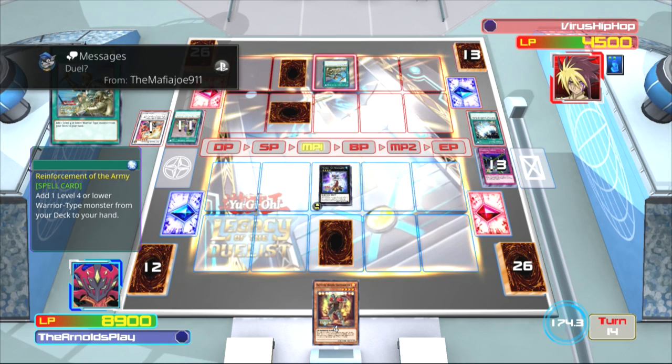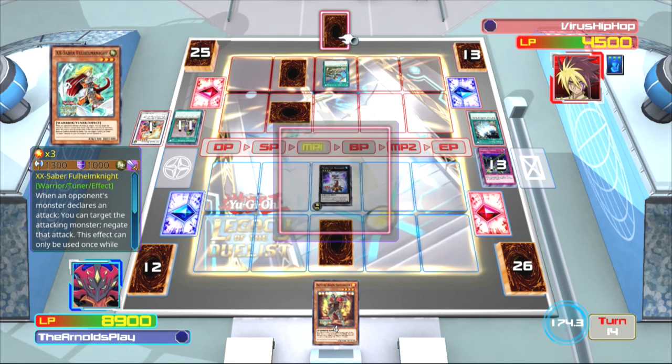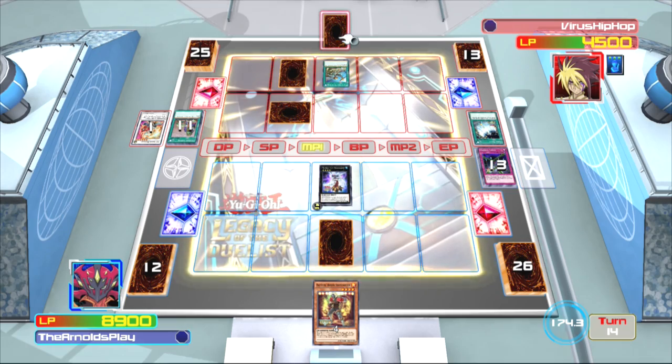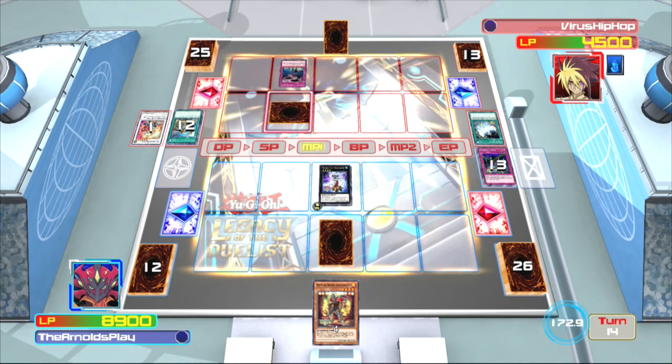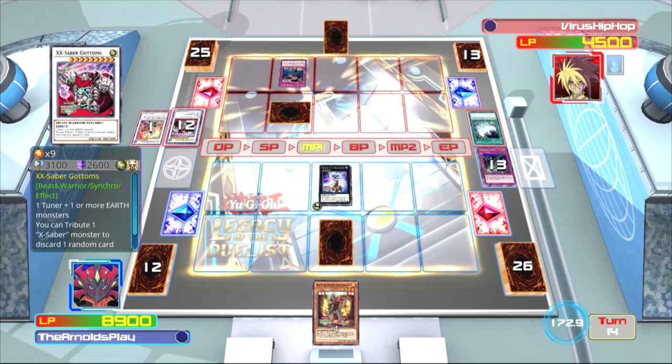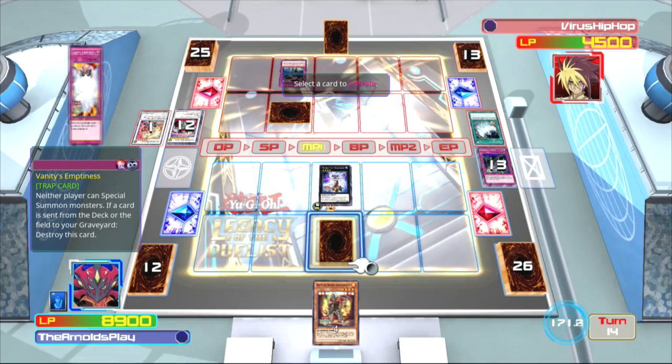Now Varys Hip Hop plays Upstart Goblin, and now he goes into Reinforcement of the Army. He's able to add X-Saber Fulham Knight from his deck to the hand. Fulham Knight is one of their tuners, I believe. So is he planning to synchro summon somehow? Maybe he is. Now he plays Call of the Haunted to bring back a monster from the graveyard, and he's targeting X-Saber Gothams. Definitely don't want that to happen.